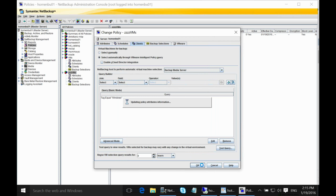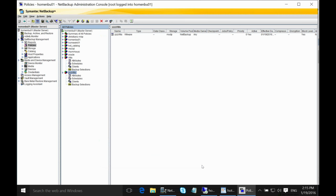So that becomes useful to VMware administrators. Let's say there are certain VMs that they wanted included in backups. They could just tag that VM with the word backup, and then maybe your VM query would look for those tags. Or if there's certain VMs that they wanted to be in a policy that's scheduled to run at 3 a.m., they could tag that virtual machine with the tag 3 a.m., and you can schedule your policy accordingly.